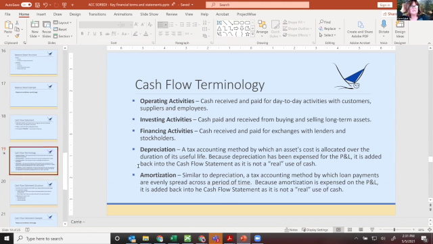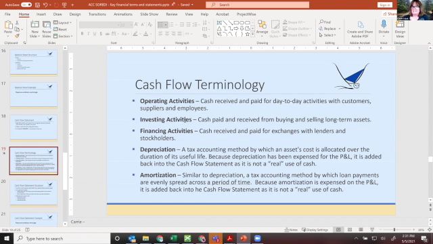Key terminology in the cash flow statement, which you'll see reflected also in its structure, are these words here: operating activities. Those are pretty much the things that we do every day to operate our business. And this is typically the cash that we receive or we pay for all of the work that we do to keep our business running. The investing activities and the financing activities are two other areas on the cash flow statement that are really beneficial if your company is performing those types of activities.